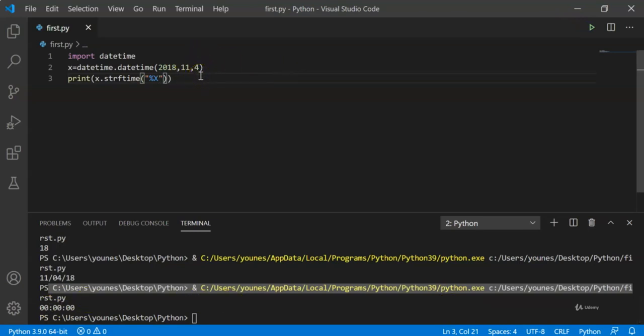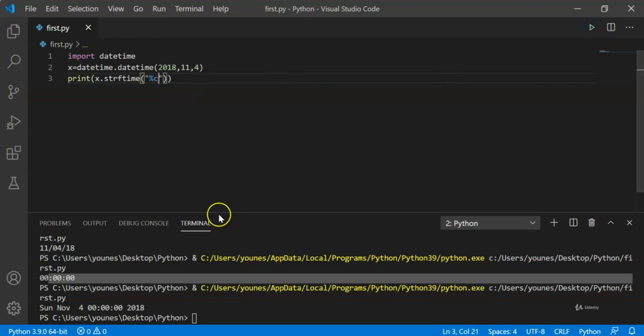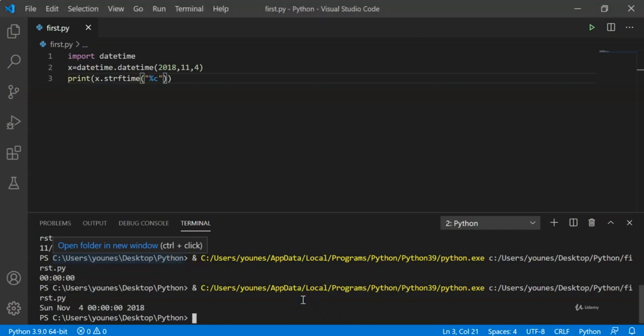And the last thing we are going to do is to use the letter c, and in this case we are going to get the local version of date and time together. So this is it for the strftime method, and we have so many shortcuts and so many characters we can use to get different things from this method.